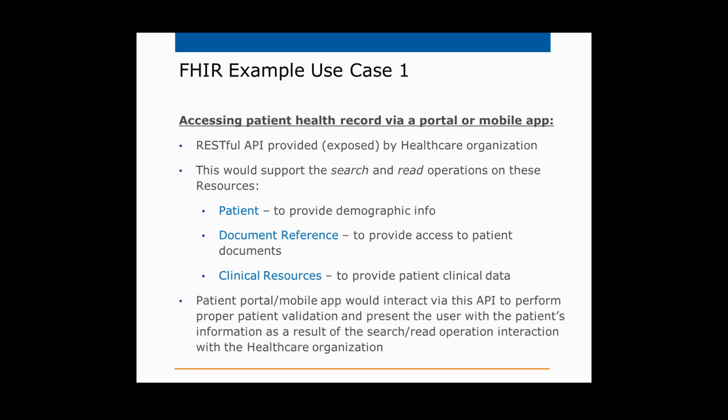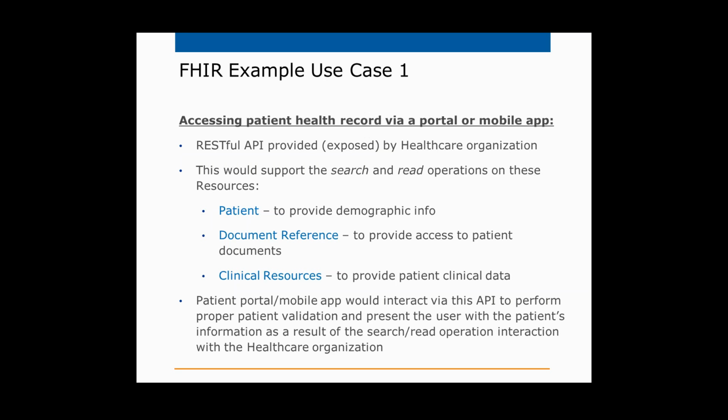For the view-only base case, that API would support searching and reading. So the operations would be the search and read operation, and the resources involved would be the patient. So everything about the patient, the demographics and the who: who are we dealing with? Who's the patient? Whose chart do we need to return? That's the patient resource. The document reference resource provides access to an individual patient's documents. And then the clinical resources provide the patient's clinical history and clinical data.